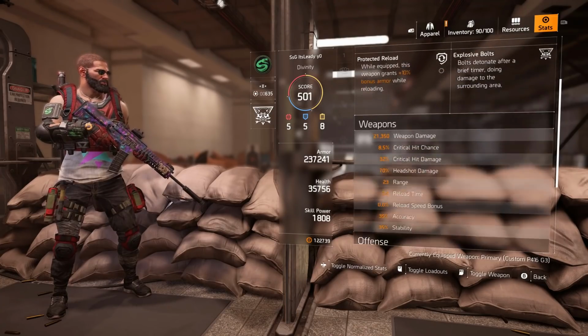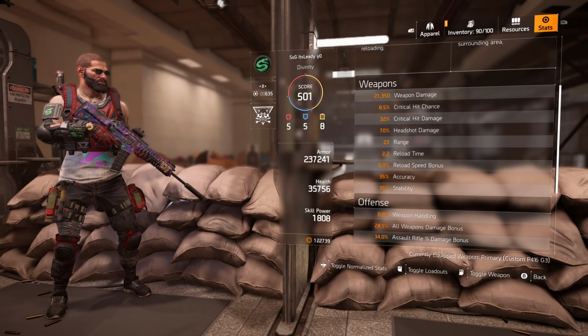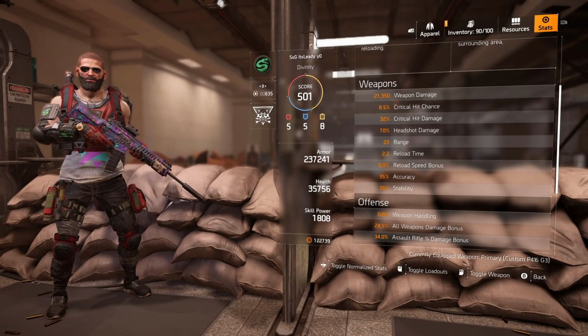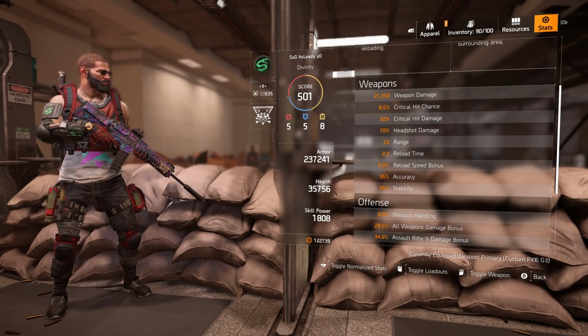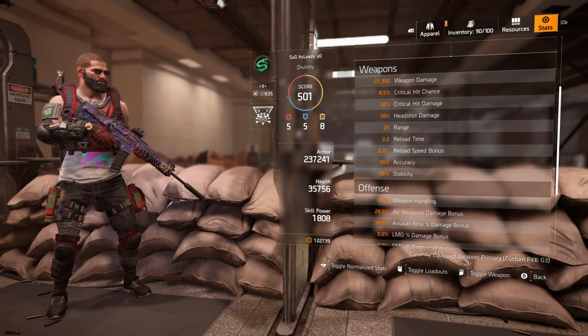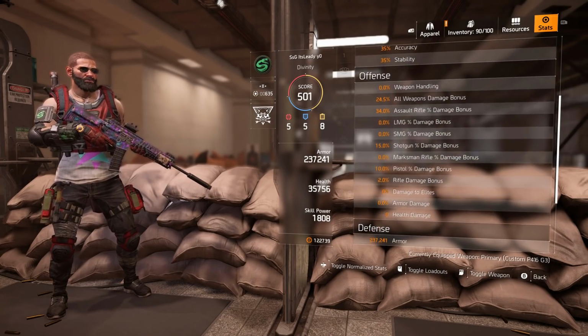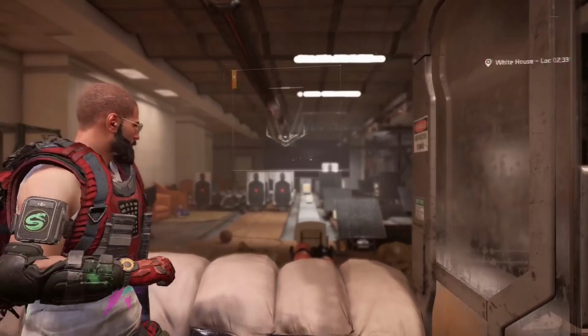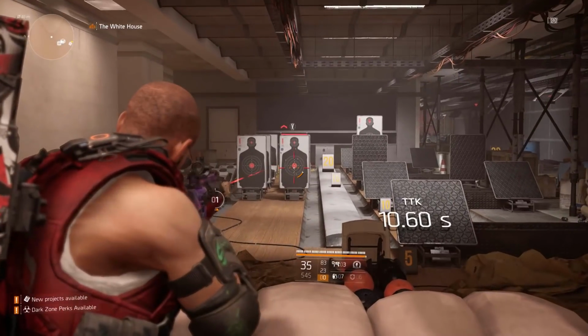If we have a quick look through the stats, you can see there's a small amount of crit chance on there, but again, it's focused on weapon damage. That crit chance will probably end up going once I get the right pieces to make the build happen in the way that I want it to happen. Yeah, that is it. That's the build you've been asking for.